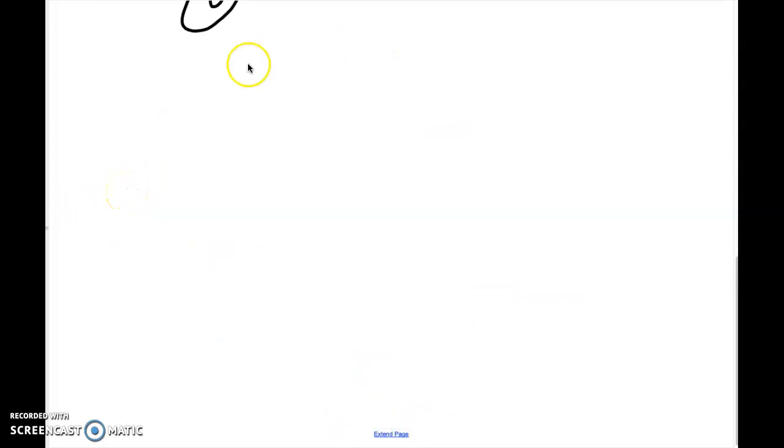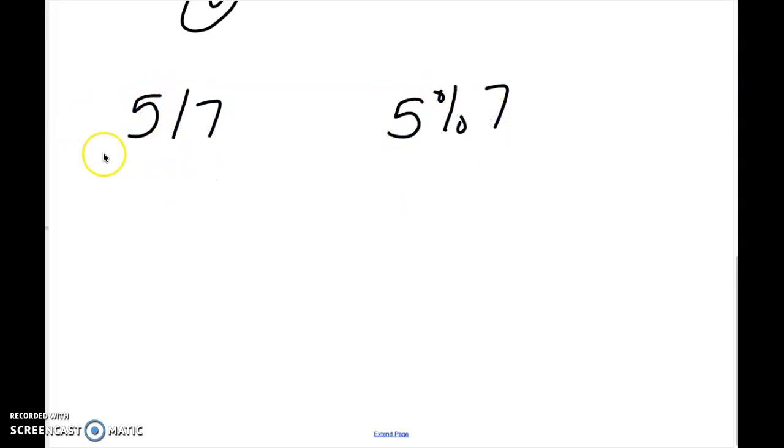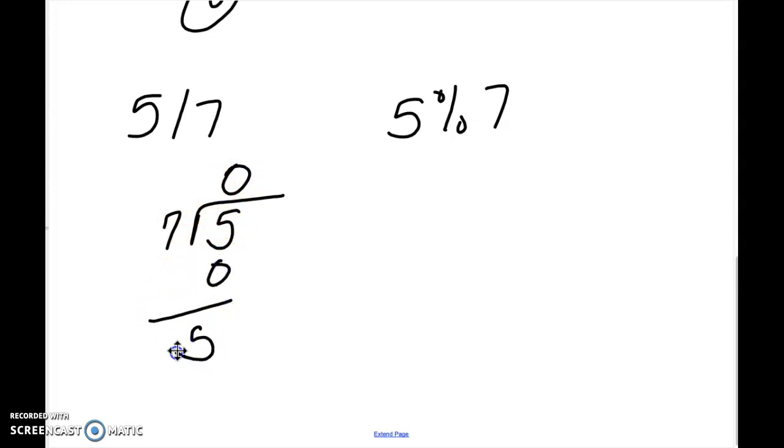Let's say I do something strange, like 5 divided by 7 and 5 modulus 7. Now, when would I ever use that? Well, say we were going on a trip, and we needed 7 people in a group. Now, if only 5 people showed up, how many groups would there be? Hopefully you realize there'd be 0 groups. There'd be no one going on this trip. And the remainder would be 5. So when the first number is smaller than the divisor, you will get 0 groups and 5 as the amount left over.